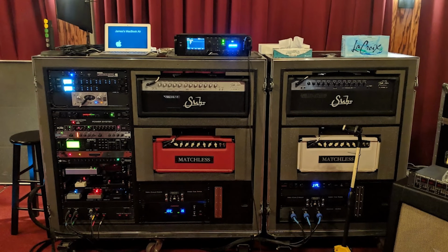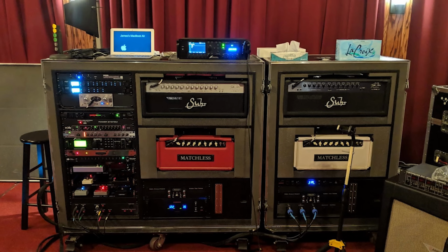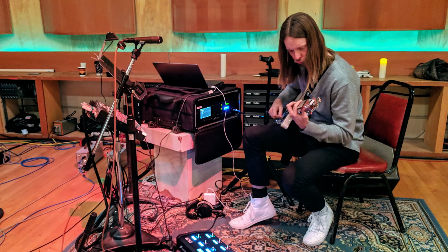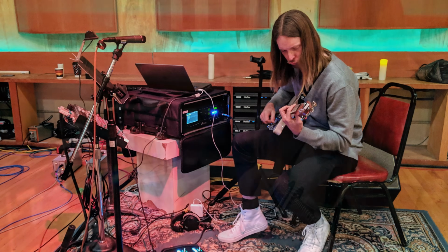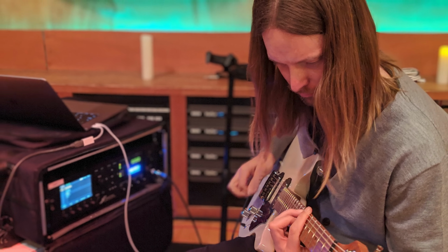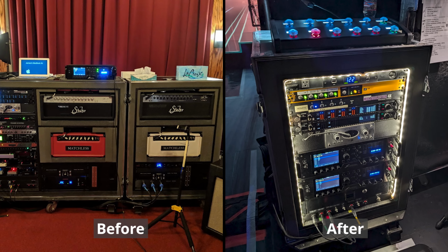So initially, I got into the Fractal world when I was using the unit for its delays and reverbs. Just the cost of shipping around my former rig was pretty insane. It literally weighed a ton. Ultimately, one day, Cooper came out and we programmed some patches. We did a blind test where we compared a Friedman that I had against the emulation of the Friedman, and we could not tell the difference. And I said, okay, this is time. And as soon as we made the switch, it was a total game changer, and I'm fully in now.